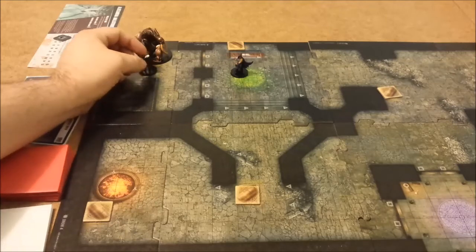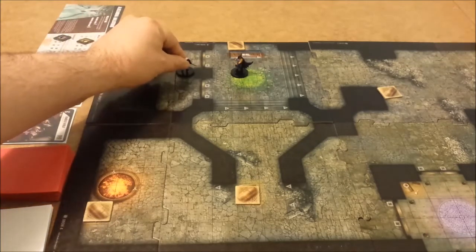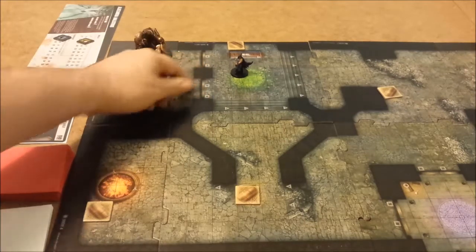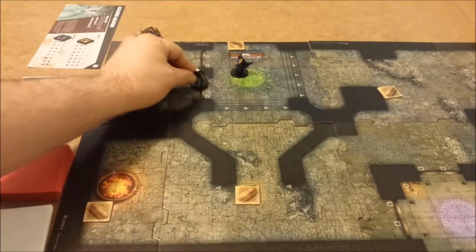So this guy, for instance, would go 1, 2. He could not go diagonally here because it is a wall or a cliff if it was the outside. However, he could go 1, 2, 3, 4, 5.